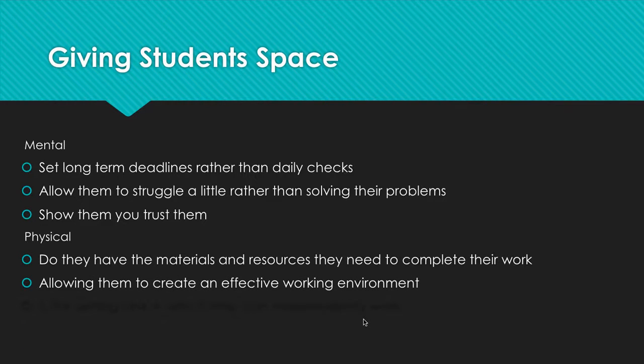Are they in a place that allows them to create an effective working environment? If this is a child, and you have to consider each child individually, this is the personalization of learning. If you're working with a student that has 8 siblings, and I've had one of those students before, is their household going to be the type of place where they are going to be able to find a quiet space? And you may have to help encourage them to find a quiet space, or tell them to go outside on the patio or whatever, but give them a chance to find a space where they can work independently without being bothered by their household.